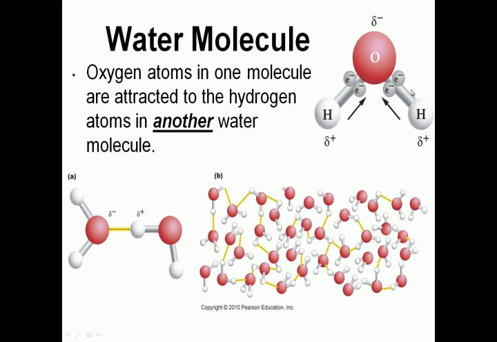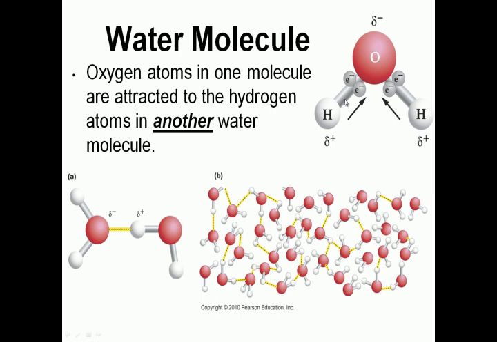Now it's fairly easy to understand, if you understood what I just described, what polar covalent bonds are. Polarity refers to an object that has two different sides. The Earth is polar. It has a north pole and a south pole. And so if we look at this bond, we see that the electrons are located on one side of the bond. This means that the side of the bond closest to oxygen will be negative, and the side closest to hydrogen will be positive. And so the two ends of the bond are not the same, therefore it is polar.